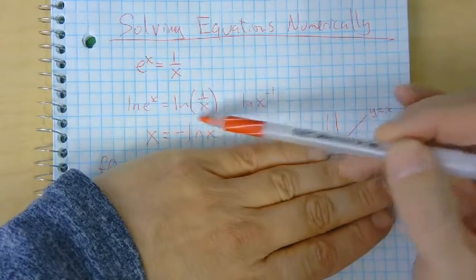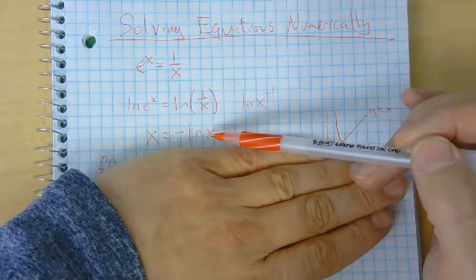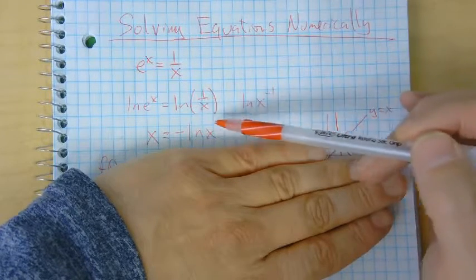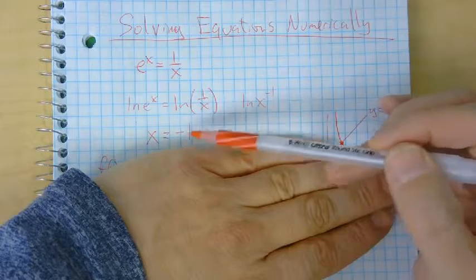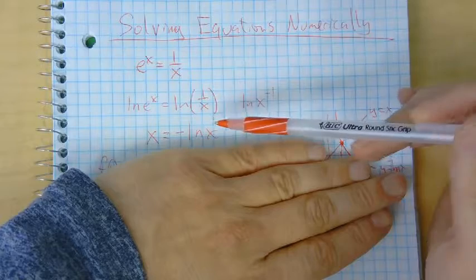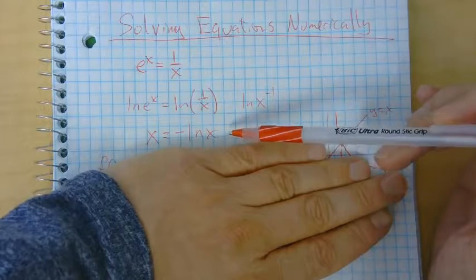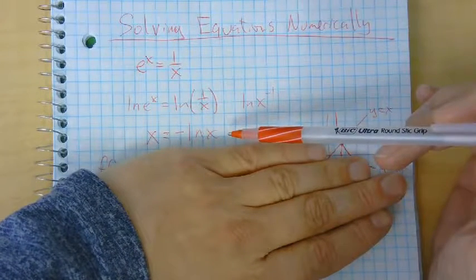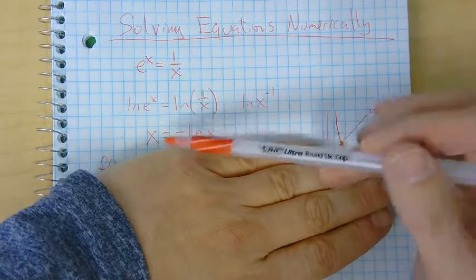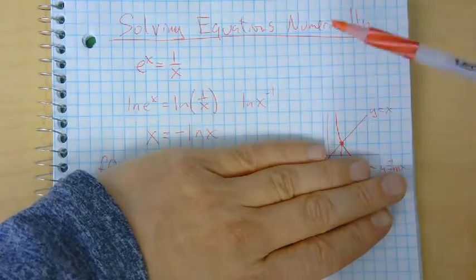Now notice, right here, I haven't got an x by itself because I've got an x on this side and an x on this side. What are the things I could do? Well, I could try to get this one isolated by making e the base of both sides, but now look, I'm going to end up right back where I started here. And there's simply no algebraic way to isolate the x where we can see x equals 0.5729 or whatever it's going to equal. All right, so we might have to do a little bit of analysis here to try to narrow in on what exactly x equals. What's the x that solves this equation?